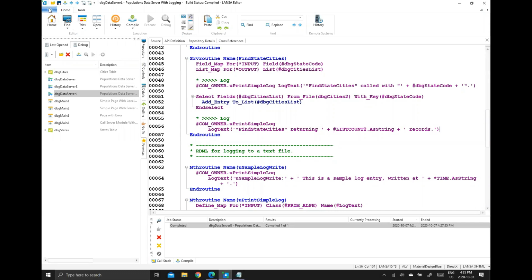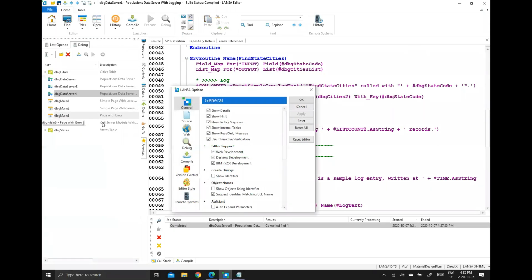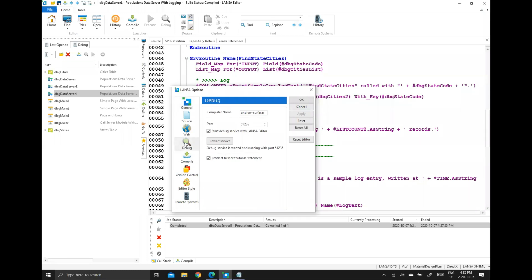So back under File and Options, I see that there's a number of different things that I can set up for the IDE, like what it is I want to see or how I want to see the source code here, what font I want to use, whether I want to have indenting, etc. But also there's another section here for debug, right? And so there's two things to pay attention to.